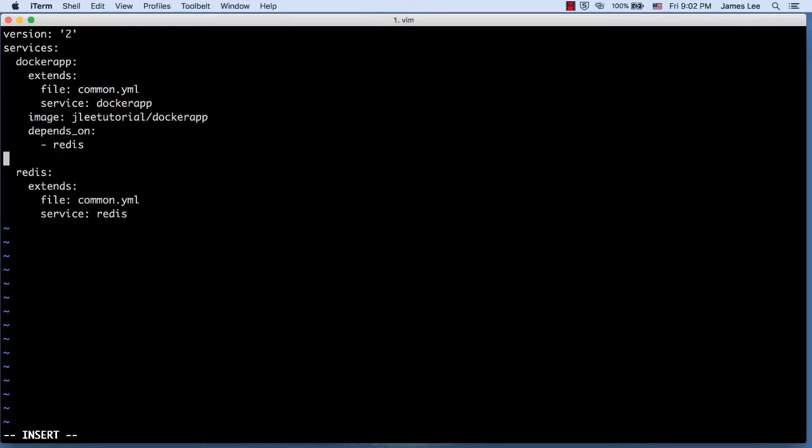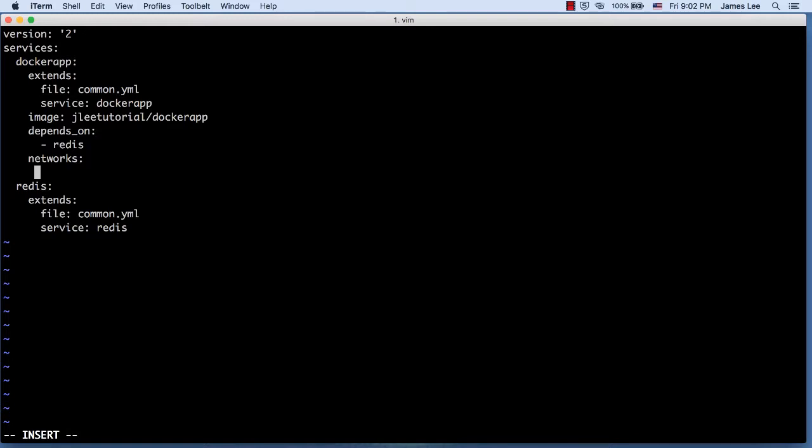Next, let's add the overlay network. Because we're going to deploy the containers to multiple hosts, and the default Docker network only supports single host networking, we need to define our custom overlay network. Overlay network is a type of Docker network which supports multi-host networking.